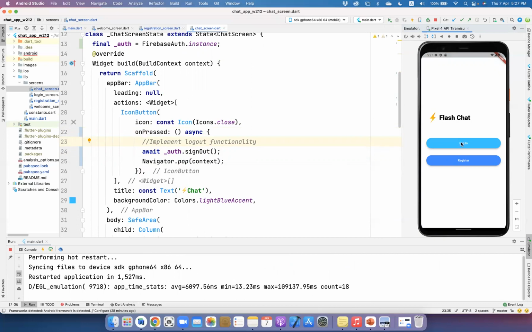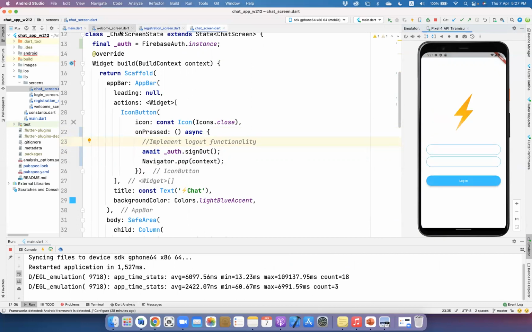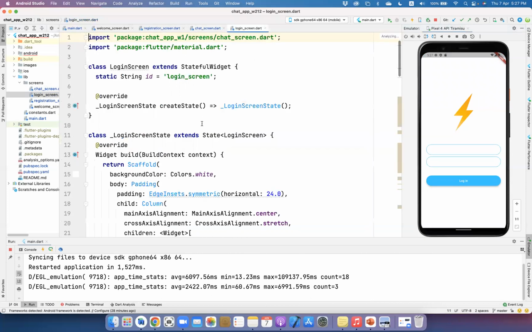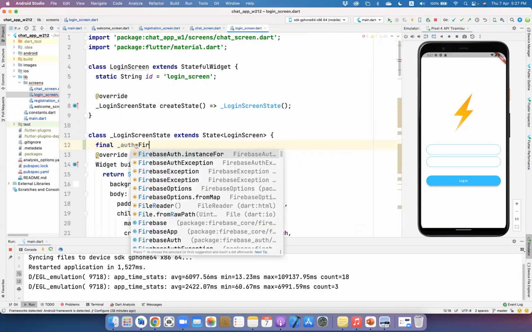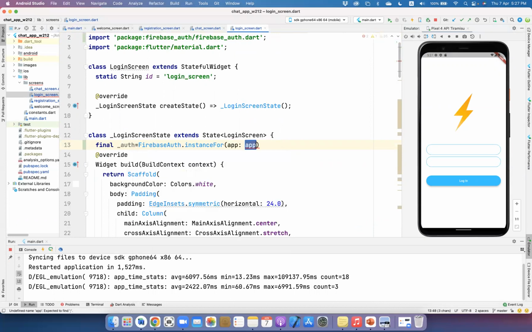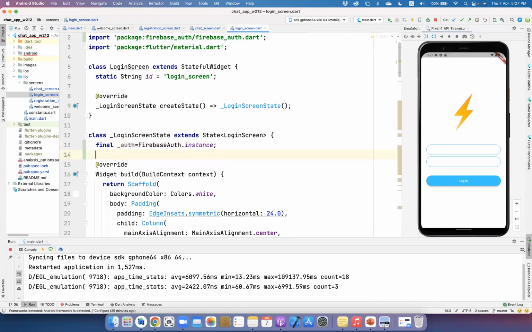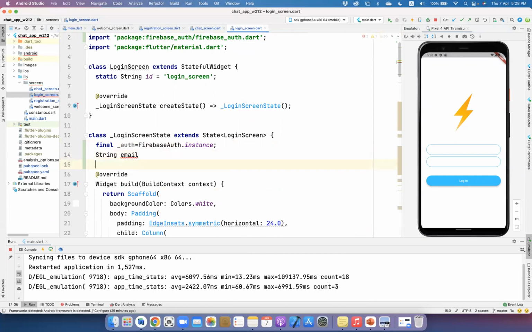Very good. Let us go to the login process now to finalize the application. So where is the login? Again, you want to access the functions for login, so you have to create a variable from that class, Firebase Authentication dot instance. You can see we have instance and instance for. We need instance to access this one. And again, when you want to go, we also get string email and string password, for example.